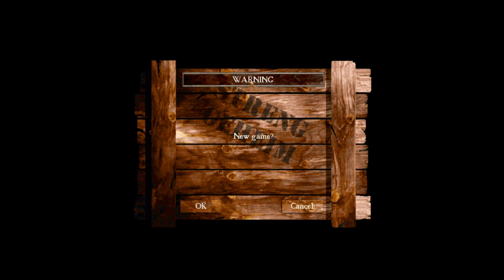Warning. New game. Are you sure you want to play? Are you ready for the Lovecraftian horrors that lie within this crate? Well, I think I've got no real choice. You have a gun to me. It's not a gun. January 1937. Off the South Pole. You just have to click to progress the dialogue. Okay. Yeah, set your own pace.